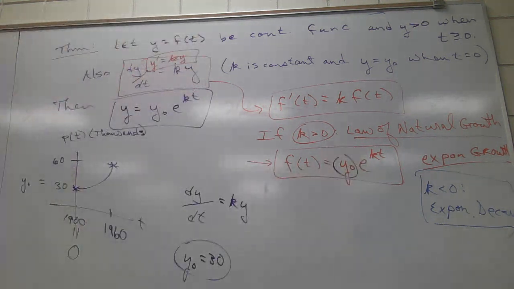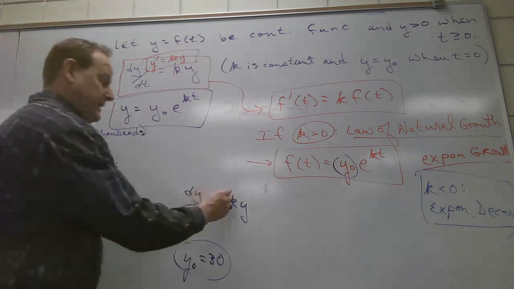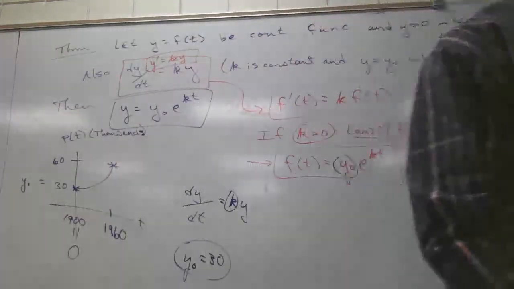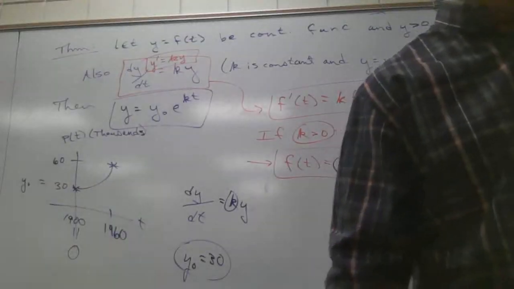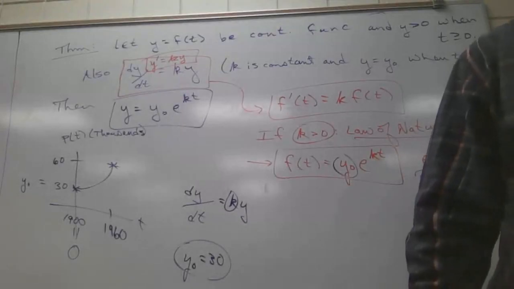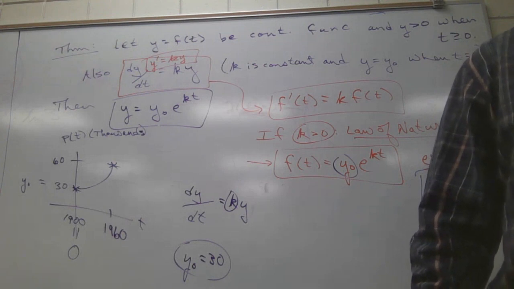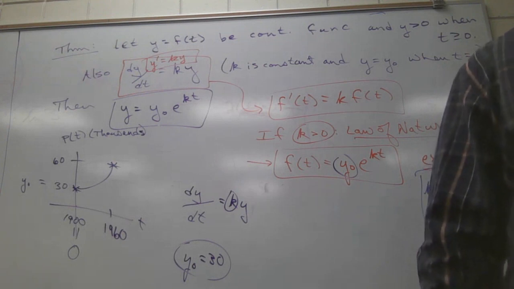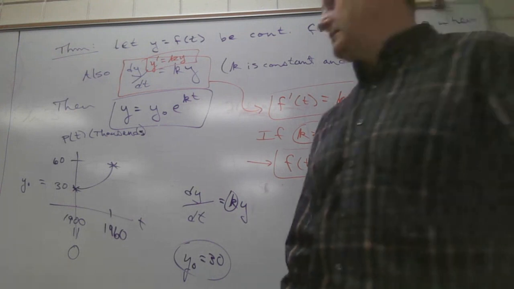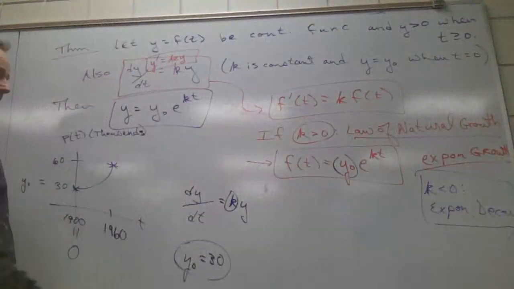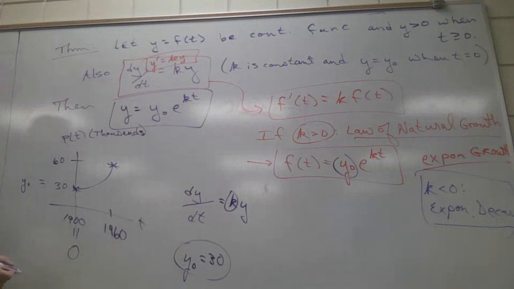We've got f of t equals y0 e to the kt, but we need to figure out k, don't we? Wasn't that your job? Do you know what that is? 2, because it doubles? What number is this? 6, okay. And then in the exponent, don't you take the total? Wait, is k 2? No, k's more complex than 2. The rate of change doubles, right?